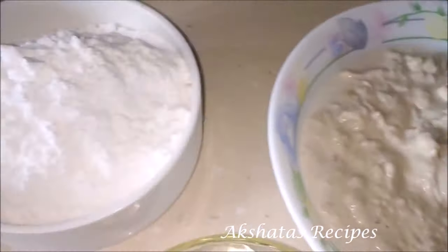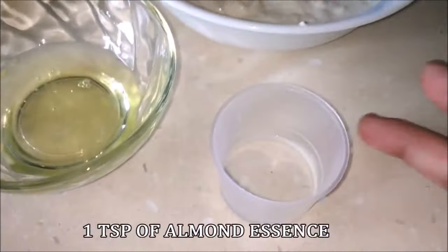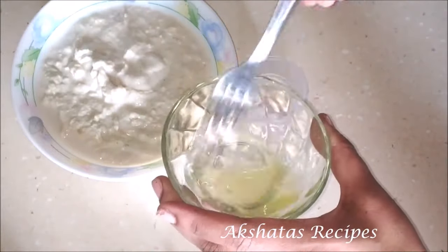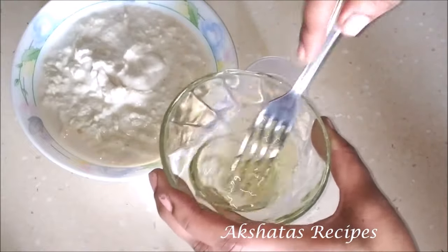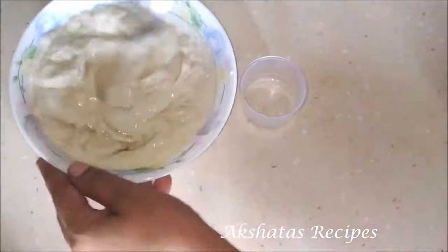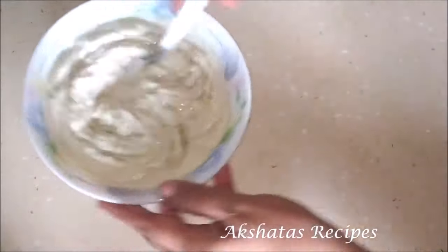Now I'm going to take an equal quantity, that is 200 grams of icing sugar, 1 egg white and 1 teaspoon of almond essence. Now I'm first going to beat the egg a bit. So just beat the egg white, add the egg white to the cashew nut paste. Just mix it in well. And then I'm going to add the almond essence and I'm going to mix all the three ingredients really well together.